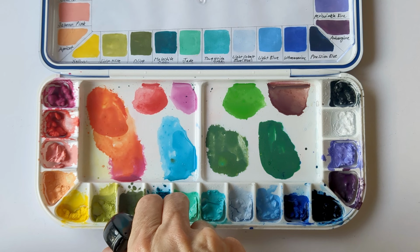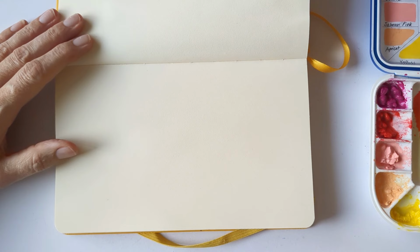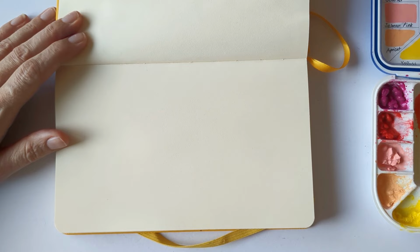This is me just spraying them with a bit of water at the moment. So today I don't want to spend too long on anything, I just want to do a quick and cheerful sketch with them. I pulled up this photo that I took from a higher standpoint overlooking my local beach.